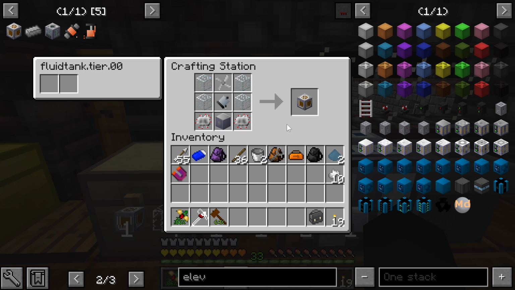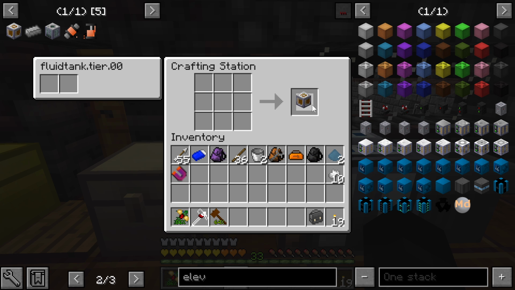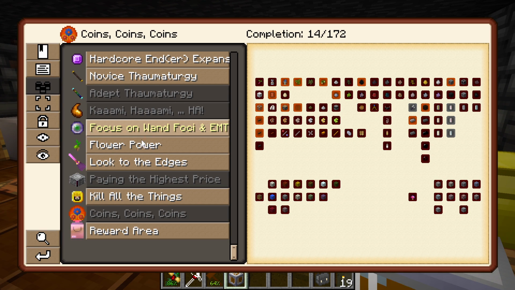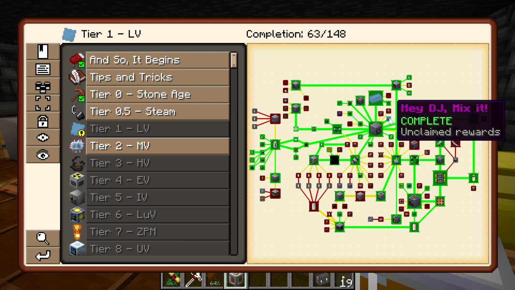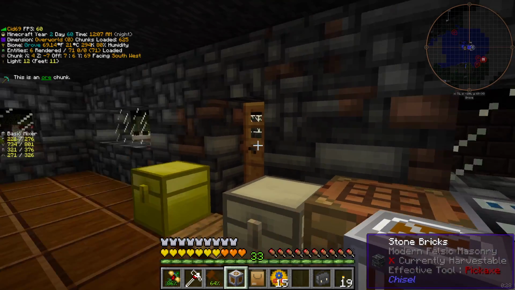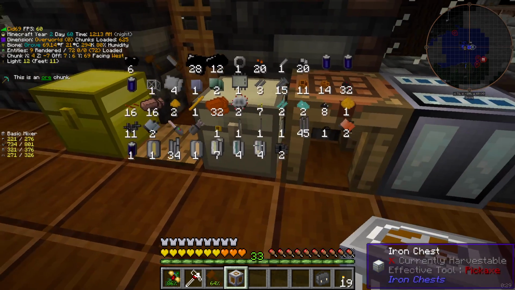But I think that was the one. So a basic mixer, and there's a reason I want a basic mixer. But it also does complete quests for us, so that's a bonus. In the low voltage tier, if I were a basic mixer, where would I be? There. Yeah, we'll get that. It wasn't a big loot thing, but the basic mixer's going to be useful.